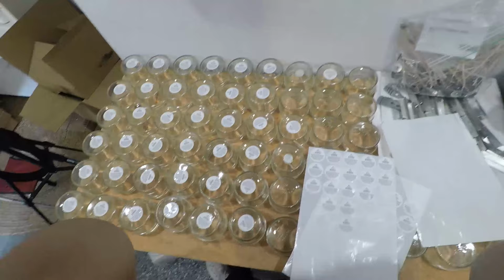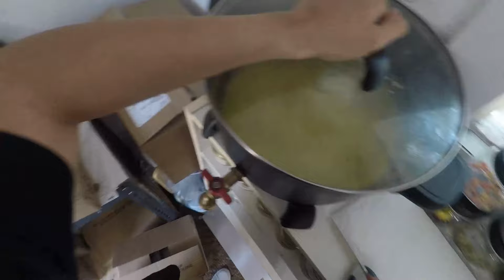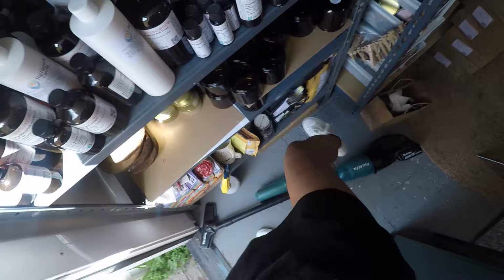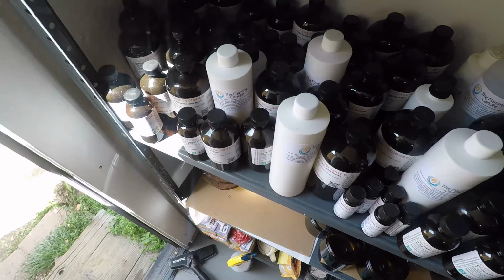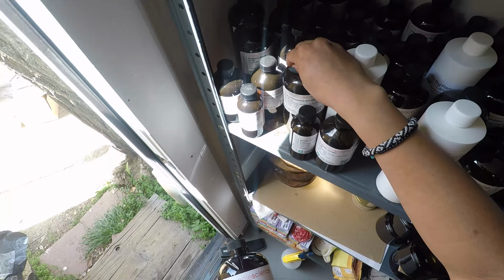Labeled with warning labels. I think the wax is still melting. Don't mind the vacuum, but now I'm gonna pick the scents that I'm gonna do. I didn't really think this part out, but I think I'm gonna do love spell and lavender. Basically some popular ones.